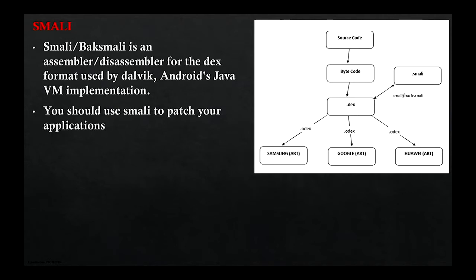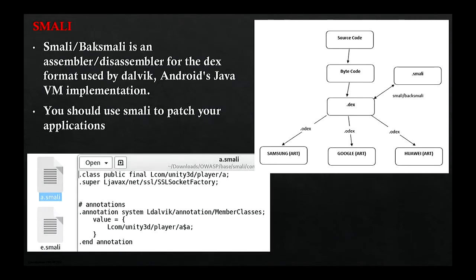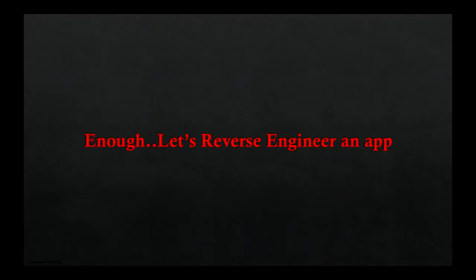If you're making changes or you want to read the code, you won't be able to go into the DEX and read it. You come back to the Smali, look at it, and read that code and make sense of it. And that's how the Smali code looks. It starts with .public and .class. I know that's what you're thinking, right? So yeah, we're just coming to that point. I just want to build it up so you understand the basics of an Android application.